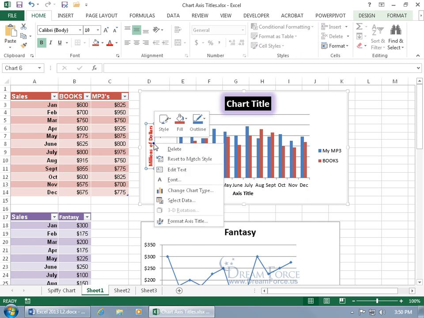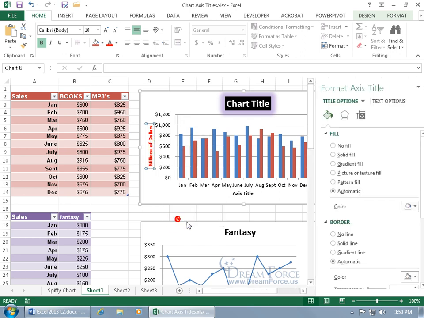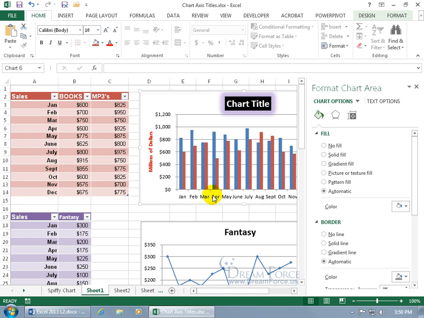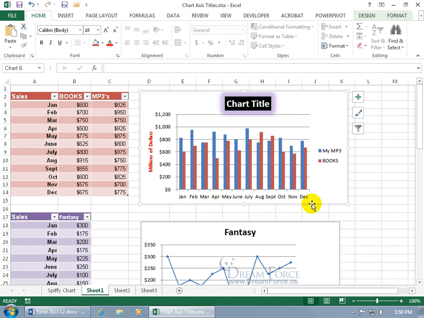maybe something red there. Or you can right click on the border to bring up the Format Axis Title task pane, where we can add color inside of the text box, and for the border, the effects, and size and properties. And then down below, let's triple click really fast and type in months. And then click off. There you go. Of course, you can click and drag the border to move it around. I'm going to delete that and close out, and looks good.